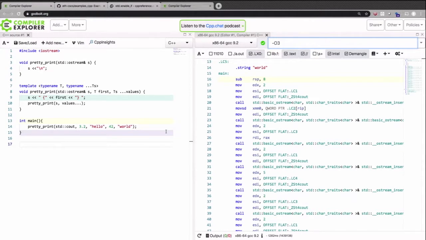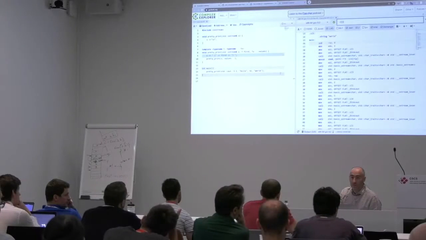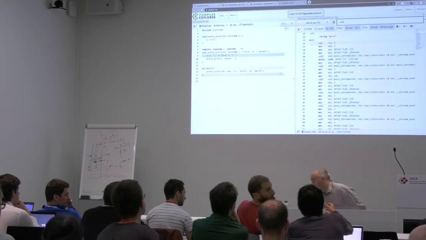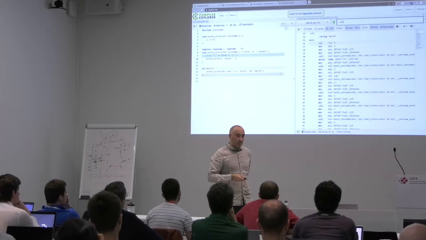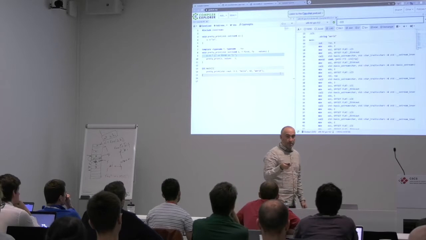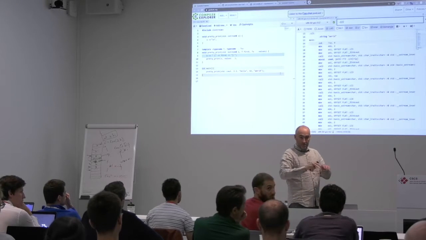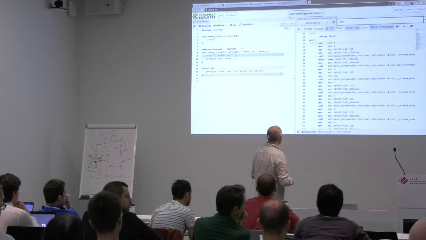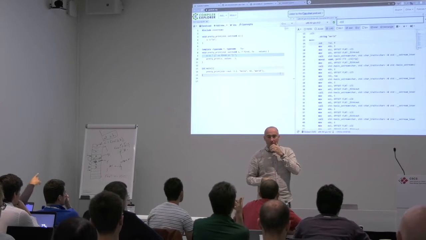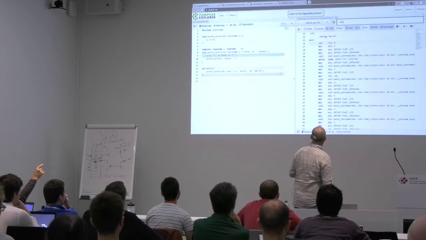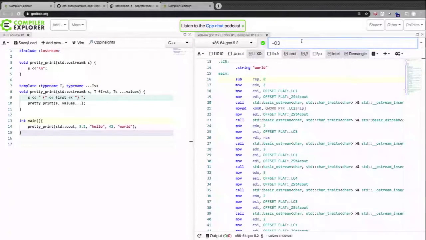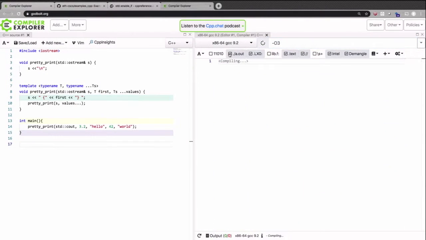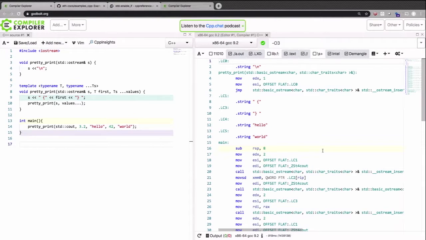Where is it that you can see the output of the program? Because here you see the compiler returns 0. Microphone, sorry, yeah. Where is it that I can see the output of the program? Because here I just compile and it says the compiler returns 0, so all good, but I don't see the output of the program. Oh, you can run the program. I'm using this compiler explorer. No, you cannot run, I think. You can run? Okay. And if you look on the list, the output below.